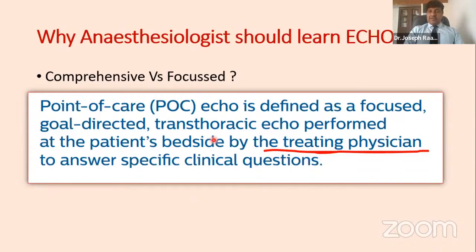Why should we anesthesiologists be aware of this? Because this point of care ultrasound is being done by the treating physician. So if you are treating a patient who's hemodynamically unstable, it makes sense that you know how to do this echocardiogram, because the questions are going to be formed by you, especially when a patient is deteriorating. You have to know whether you are doing anything wrong, or in what way you could improve the patient outcome. By doing this transthoracic echocardiogram, you can analyze so many things, which we'll be seeing in the subsequent classes.